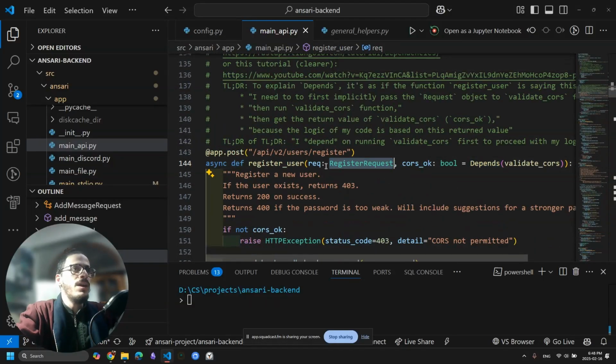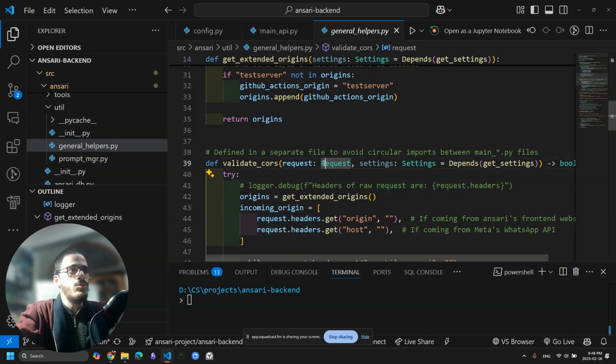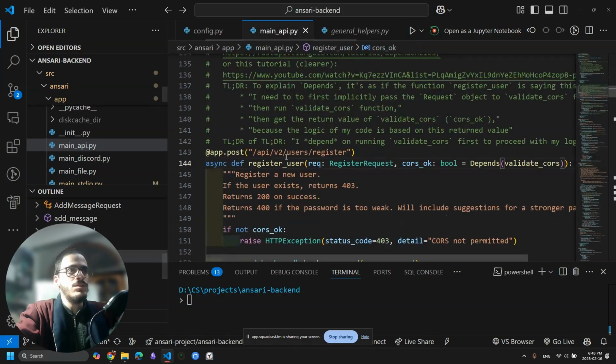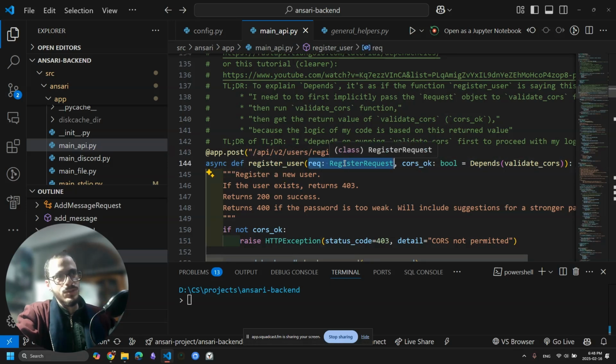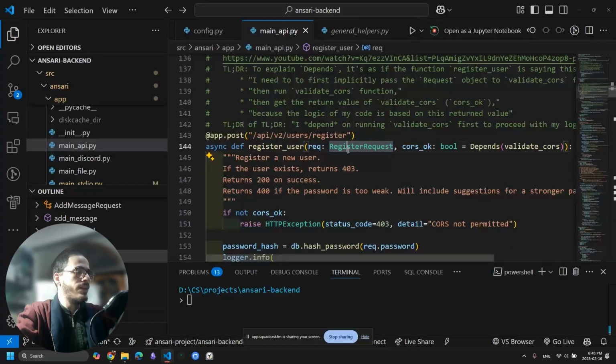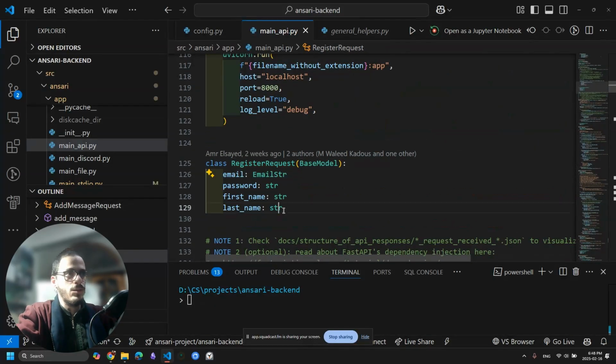And also, you might have noticed that this has the request object passed to it. So this is passed implicitly. In a function which is the Depends function from an endpoint function, you have the normal register request. This is the object that comes from the front end, which contains data with key-value pairs.